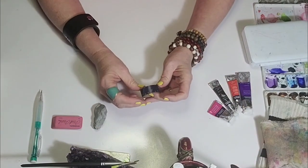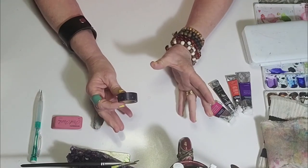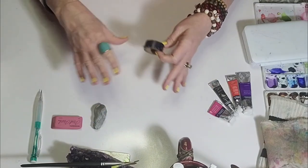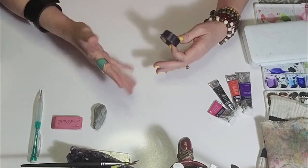You're going to want some washi tape or masking tape to tape your paper down, because when you paint with watercolor, you're going to need to tape it down. It sort of helps with the buckling as you add water to it.